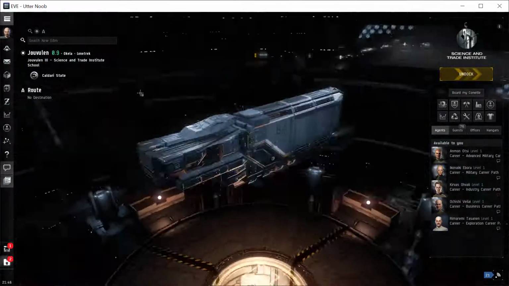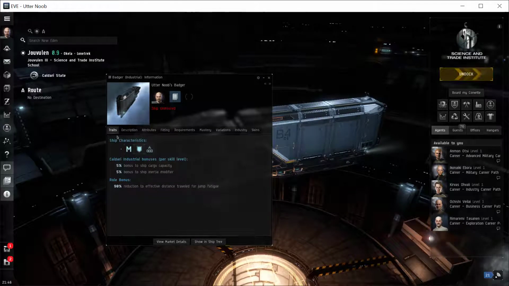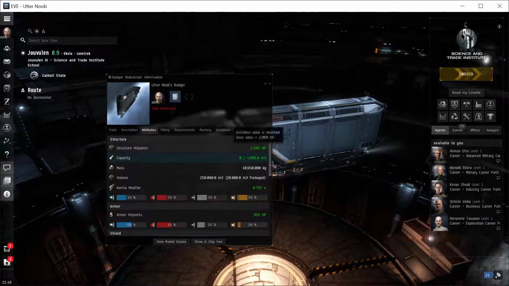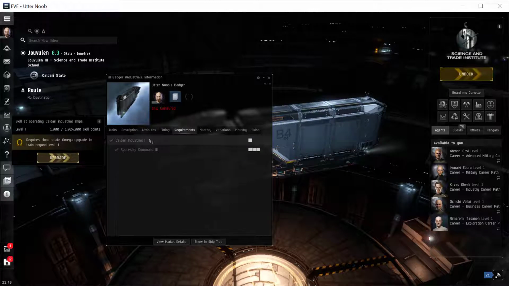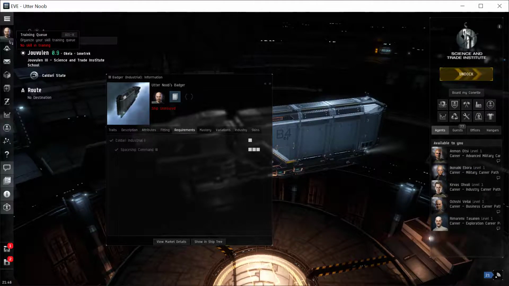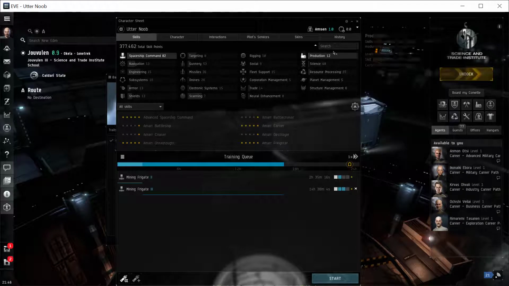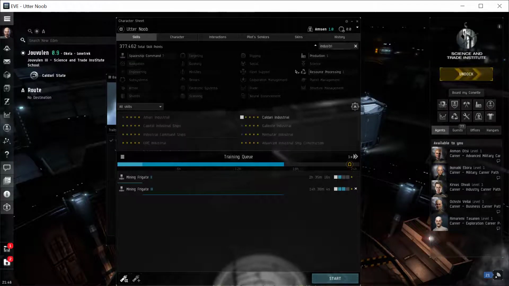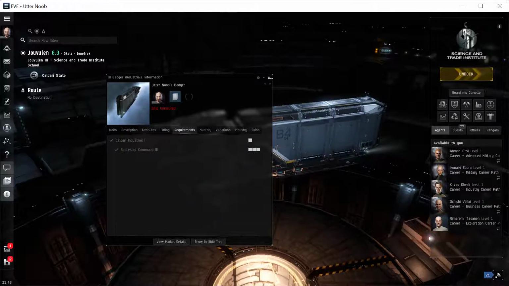Now this ship is going to be dependent on your industrial skill. So if you right click the ship and say show info, here if you go to description, attributes, you can see these are my attributes with my skills and everything. And if we go to requirements, we can see it requires Caldari Industrial 1 and Spaceship Command 3. So we've got Caldari Industrial 1 already. And if I go to my skills with Alt-X here, then we can search for industrial. Here we go, Caldari Industrial. And with the alpha clone, we can only get it up to level 1, so we can't level it up and get the extra bonuses, but we can still use it as it is.